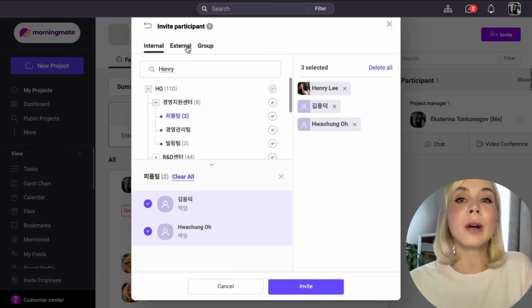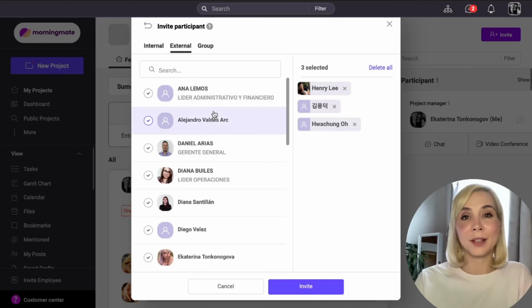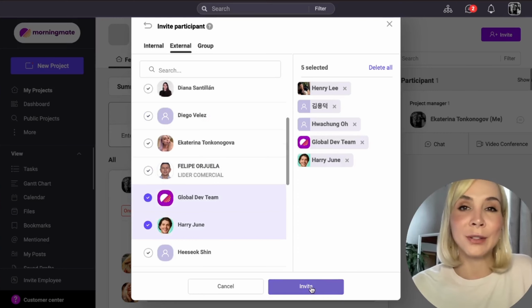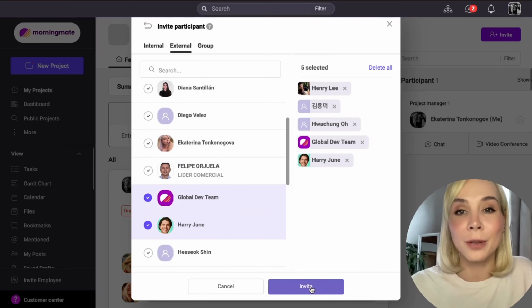You can also invite external collaborators. The ones that you have already collaborated with before will appear right here, so we can choose someone from here as well. And all we have to do then is just click the button invite, and they will be automatically invited to your project.